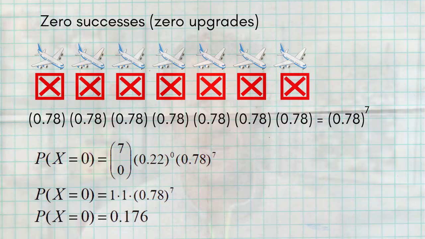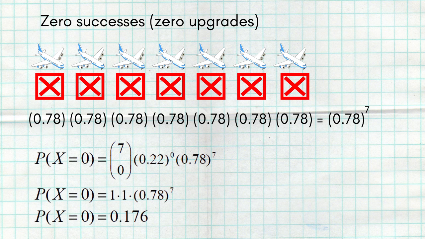Now some outcomes are easier, like 0 successes. There's only one way that you could have 0 successes. That's it, 0 successes, all 7 failures. 0.78 to the 7. The 7 choose 0 is just 1, and try it on your own if you want, but it's just showing you there's only one way you could have no successes, all failures. And then 0.22 to the 0, because there are no successes. Well, anything raised to 0 is going to get you 1. So at the end of the day, that probability is pretty easy, 0.78 to the 7th.